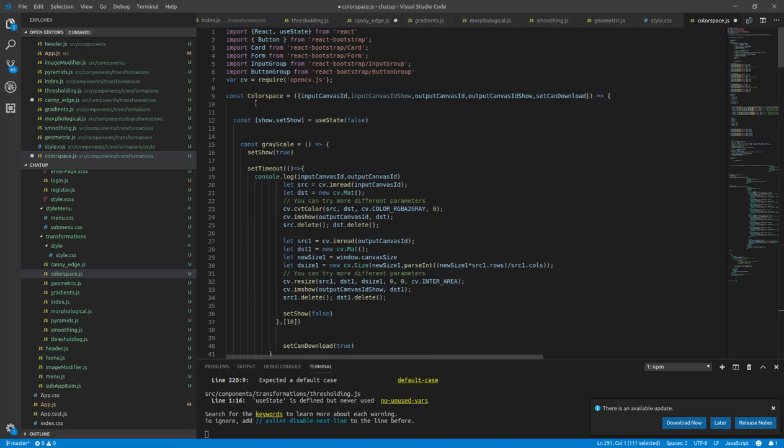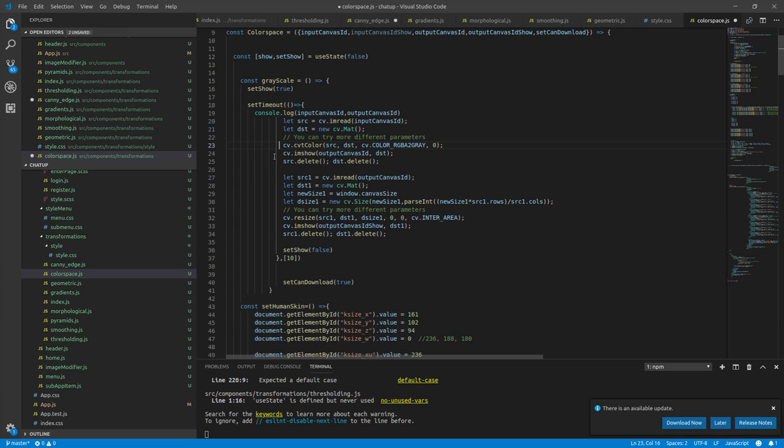Then each component has now a new and a single state variable that will handle that curtain, show and set show. Then once you execute a function, a transformation, you're going to activate the curtain and deactivate the curtain. But you have to transform your function into an asynchronous function.